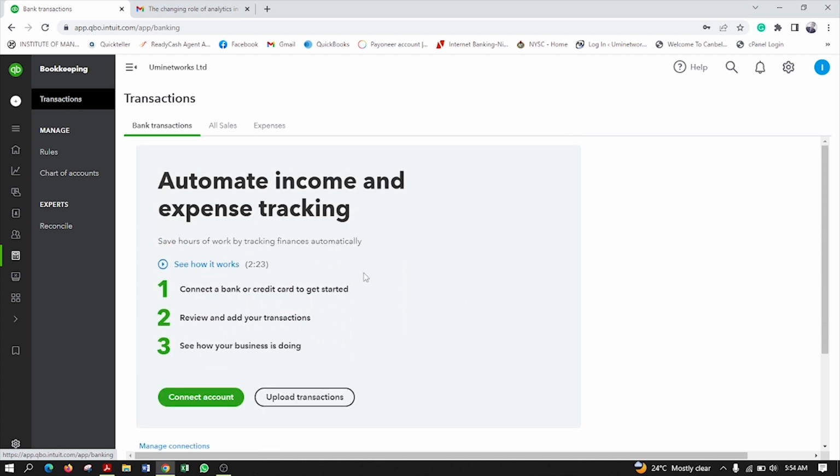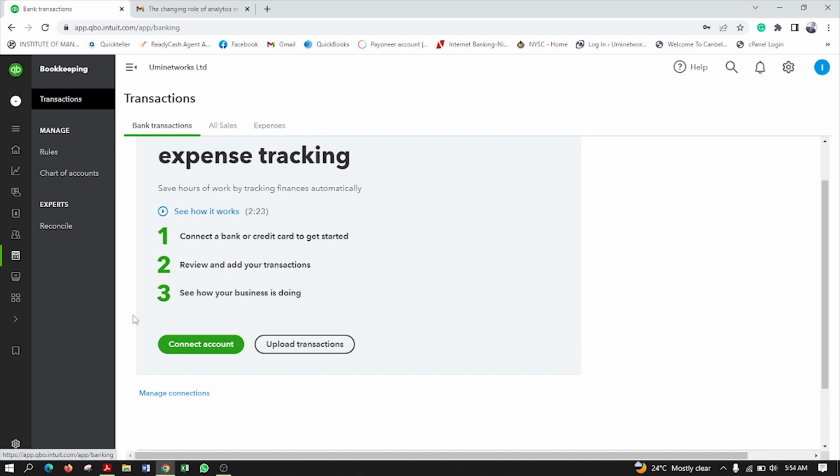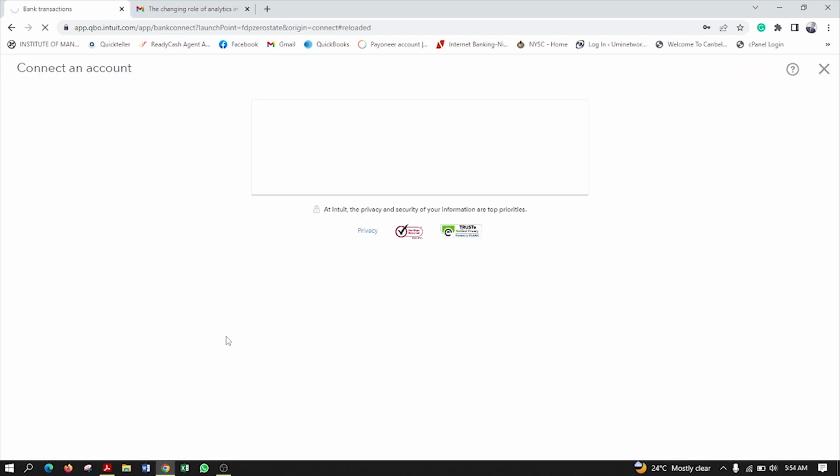So here you can automate income and expense tracking. You can connect a bank or credit card, like I said in our previous section. You can connect your bank directly with QuickBooks, so that whenever you have a debit transaction, QuickBooks will collect that information immediately. The alert is entering your phone, and QuickBooks will record that for you as well.